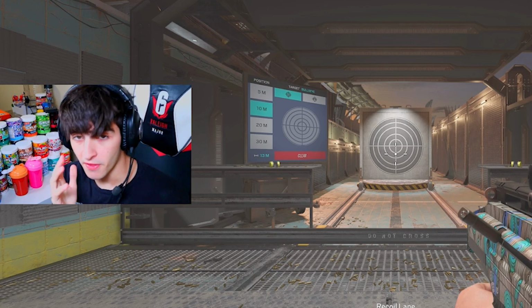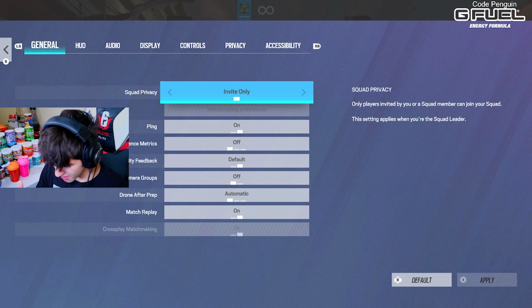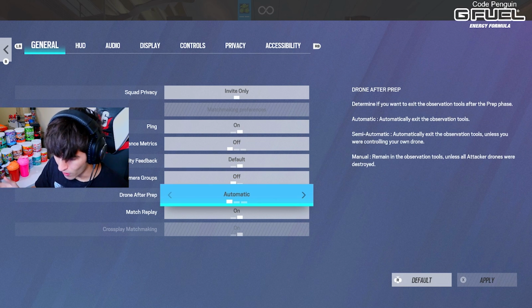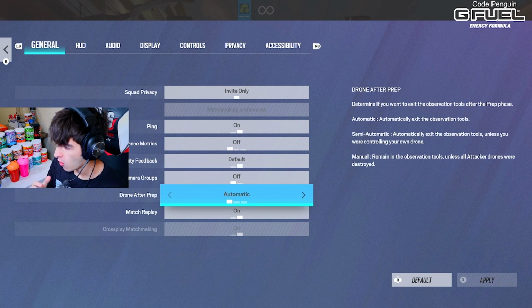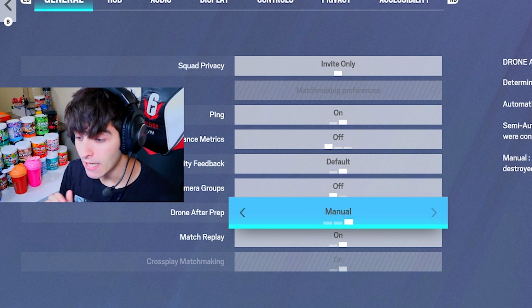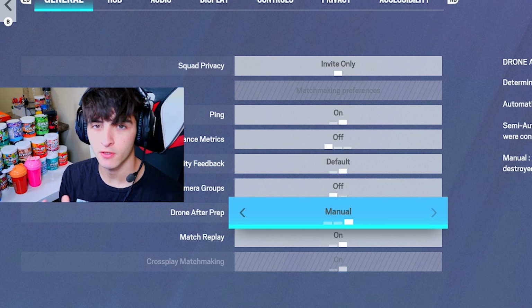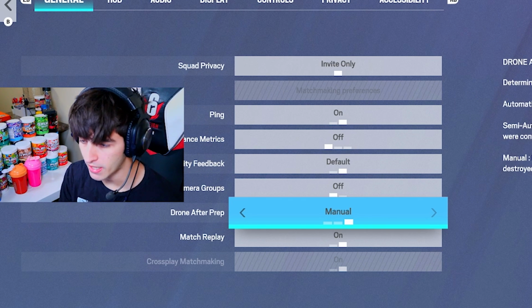But I want to go over a couple things they did add, as well as the best settings that you can use. Now, when it comes to my settings, these settings don't really matter. I mean, you can use whatever you want. I would say drone after prep. I actually use manual, actually. I don't know why it's not on here. But manual personally is better, so that way if you're droning and the round phase ends and there's someone chasing after your drone, it doesn't throw you off the drone. I think it's the best way to do it.